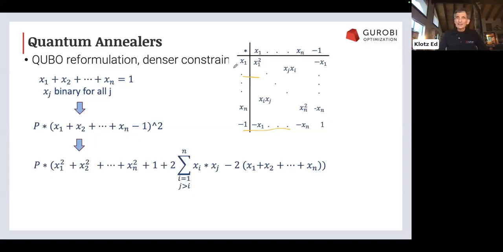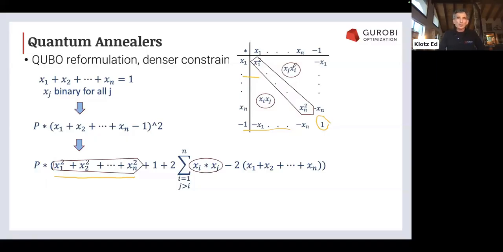So I like to create this multiplication table that basically is an outer product of the individual terms. And what we see then is that the first terms in the expansion correspond to the diagonal of our multiplication table. We then have this 1 that is the bottom diagonal element. And then we see we have these off diagonal terms that are symmetric. So the terms above and below the diagonal have symmetric counterparts.